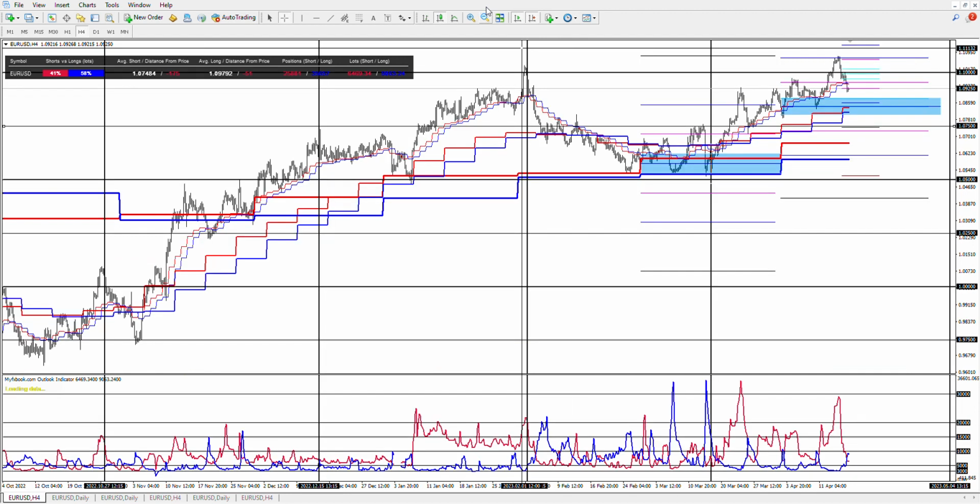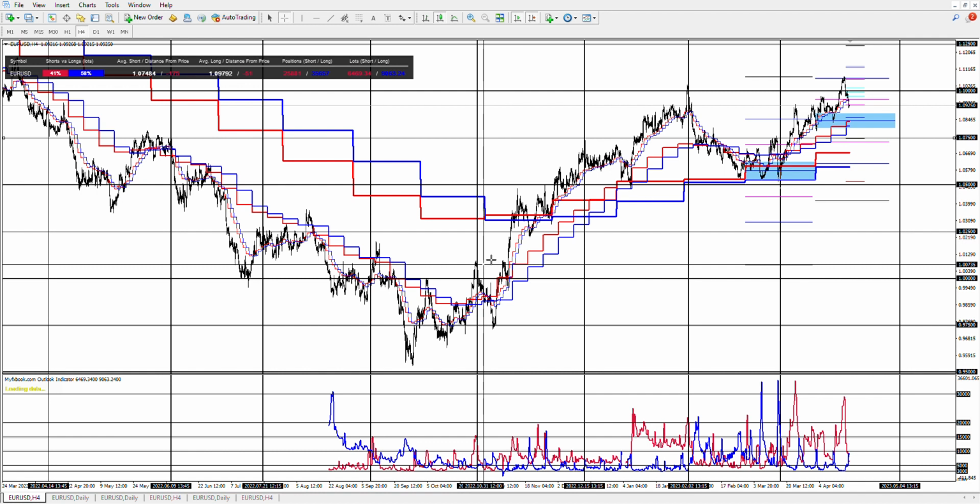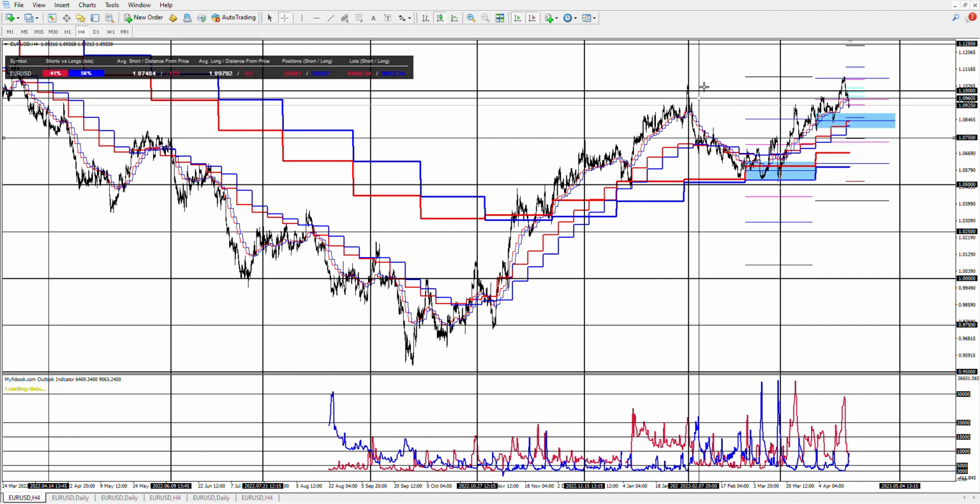Another thing I wanted to show you is that right after the interest rate decisions we can have big pullbacks. If this pullback happened after the interest rate decision, I would be concerned, because look here, in October we had a pullback of 348 pips. Then again, after the interest rate decision in February, we had a pullback of 500 pips. Those pullbacks would kick me out. So if this pullback happened after the interest rate decision, I would be concerned. Do you understand?